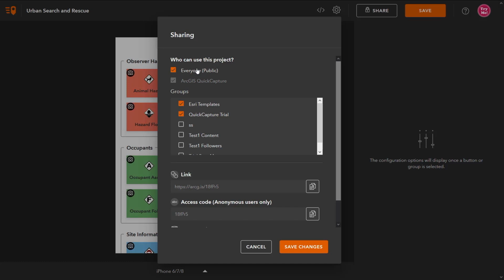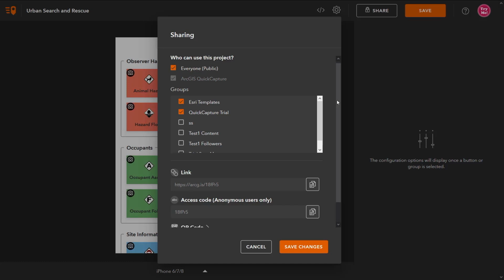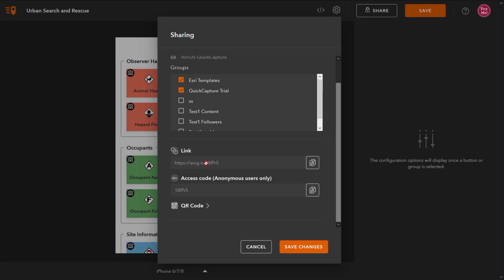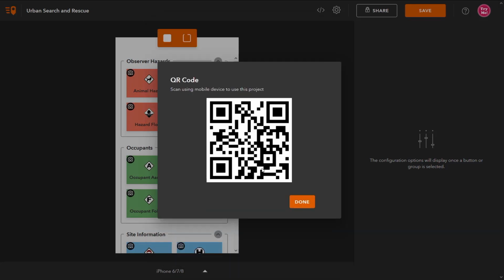Now, once you share your project publicly, we give you straight away a few options to make it easy for people to download your project. One is the link, of course. You can give them this link and then they can install the project. Then there is the QR code, which we used in the hands-on exercise at the beginning. You can copy and paste this in a Twitter, a website, etc.